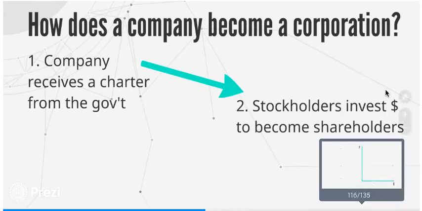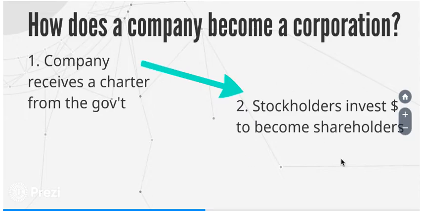Then they get some stockholders to invest money and become shareholders. So let's say, for example, I'm like, yes, I want to buy stock in this Walmart nonsense, and so I invest $500,000. I give them $500,000 of my money. Then they take my $500,000, build more stores, get more inventory, that type of thing, and I leave my $500,000 to grow. I say, I want 100 shares of Walmart, and they say, okay. So I get 100 pieces of Walmart. And then when Walmart makes money, every single one of my pieces brings me back money as well.